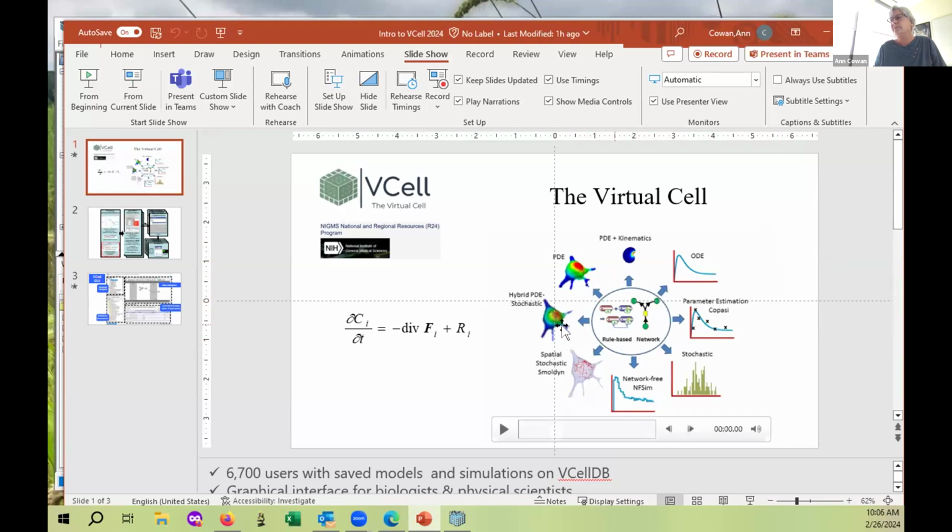And the rule-based approaches also allow for another method of solving the problem, which is called network-free simulations, in which you don't build a biological network yet. You just create the molecules as you need them, or the species as you need them, basically. And again, Michael will explain more of doing simulations using this network-free approach as well.